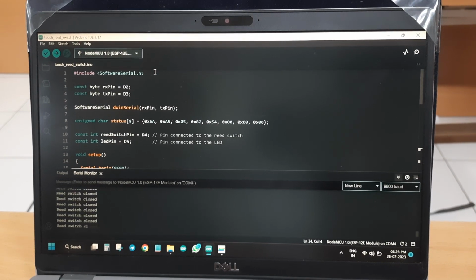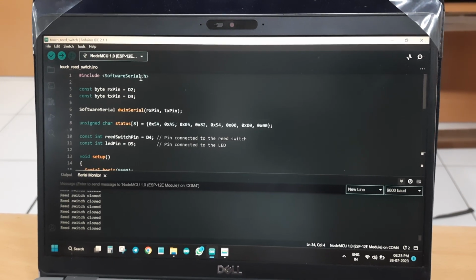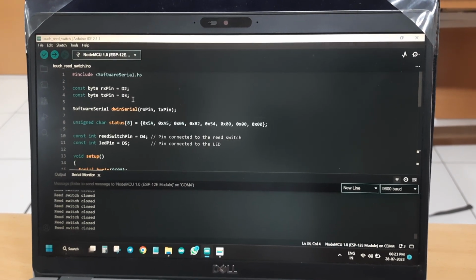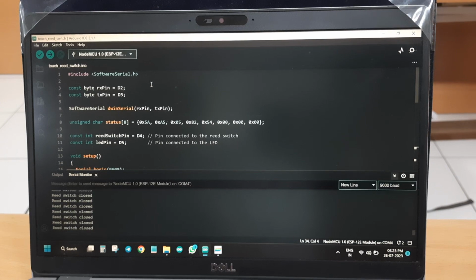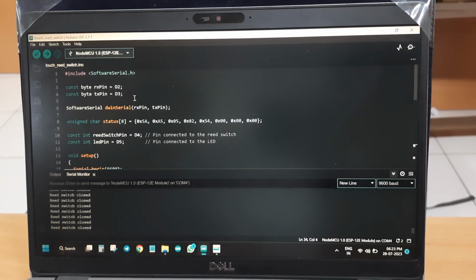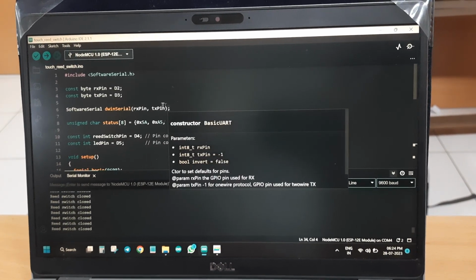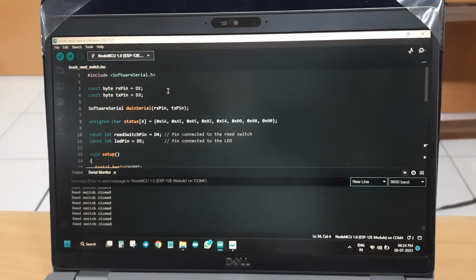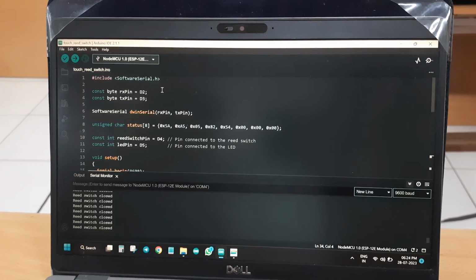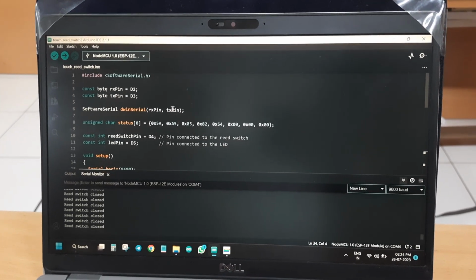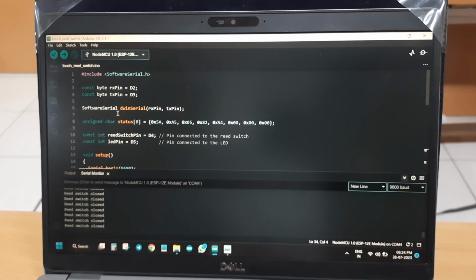Here you are using the header file called SoftwareSerial.h, where any GPIO can be configured as a serial port. Here we are using the D2 and D3 pins, configured as the RxD pin and TxD pin, which is a software serial port. The DWIN serial is configured with a receive pin and transmit pin, where the Arduino is transmitting the data through the D3 pin and receiving the data from the DWIN display through the D2 pin. Those two pins are configured as serial UART pins for this particular application.